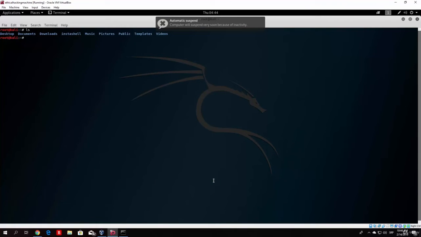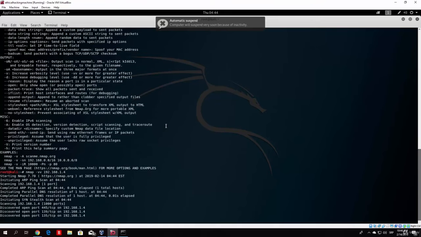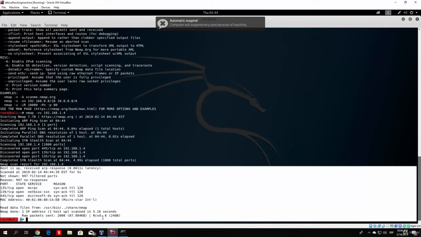So let's just type nmap once again, and we can see right here that the -v option stands for increase verbosity level, and use double v, which is -vv, in order to see more details. So let's run the same command, but with 1000 ports. So let me just type here nmap 192.168.1.4, and just double v. So here you can see that as it goes with the scan, it prints out the information, and at the end it prints out the same thing that it printed out before.